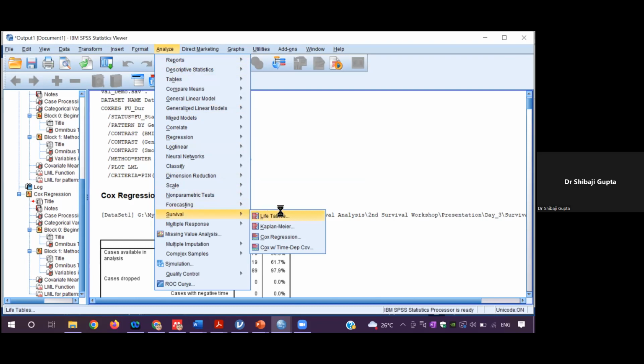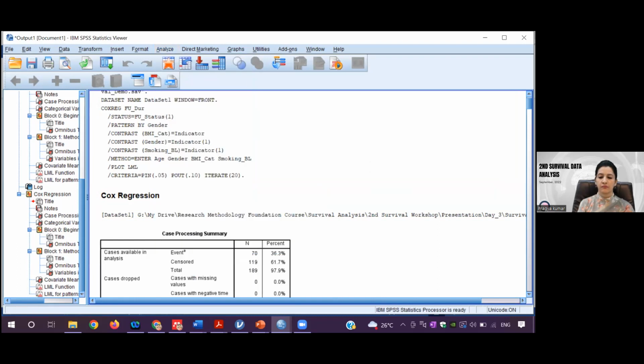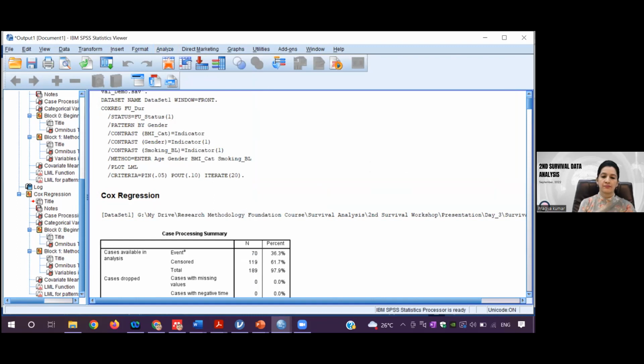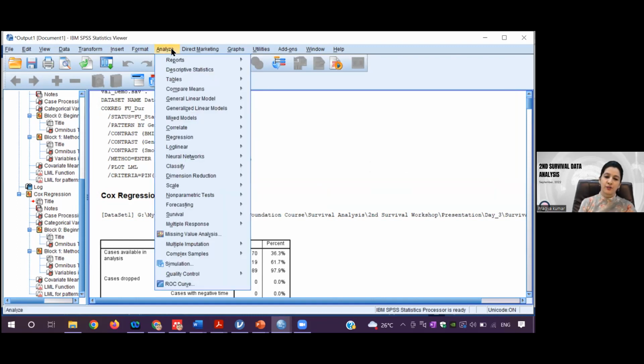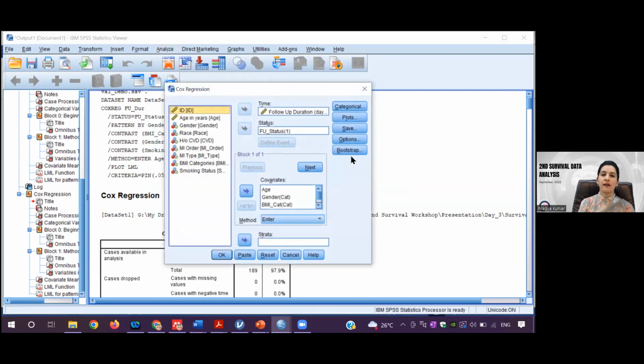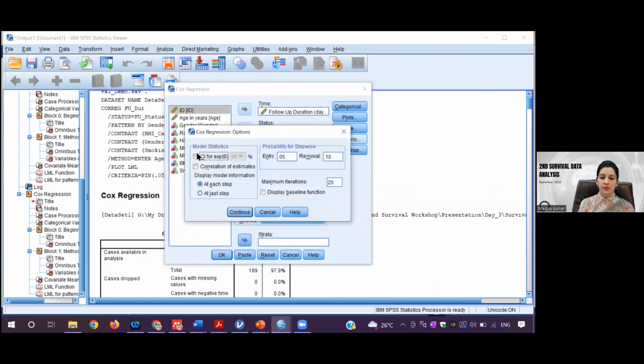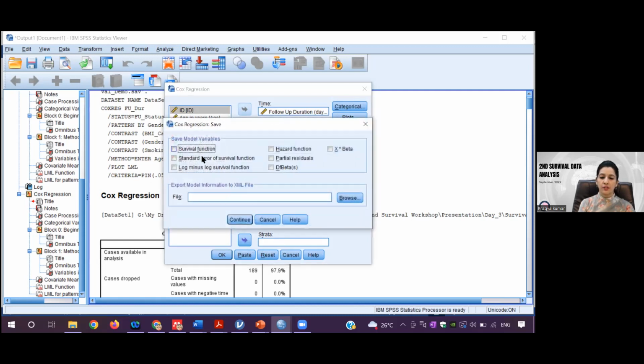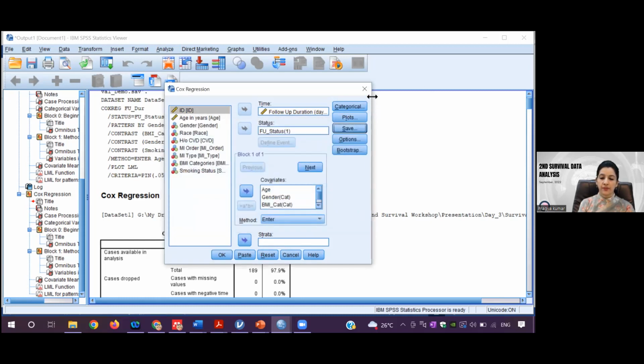Usually, in general cases, we take multi-collinearity for continuous variables and log minus log for categorical variables. Those are the only assumptions. Okay, yes. Okay, ma'am. So then we can go with the survival, Cox regression. Till now, I have not clicked on the other options. I want the confidence interval, that is a 95% confidence interval. I'll press OK. This save option is only if you want some data created in your SPSS table. So this I don't need, and categorical I have done.